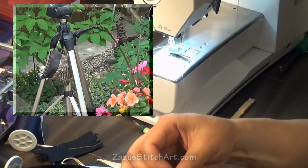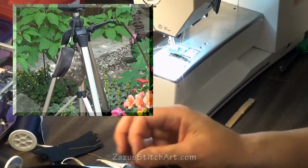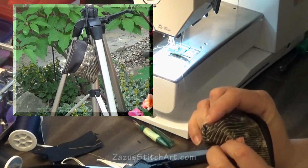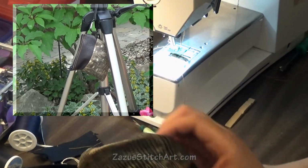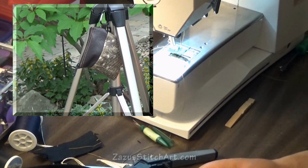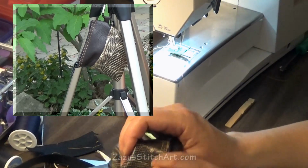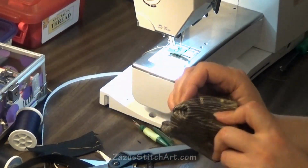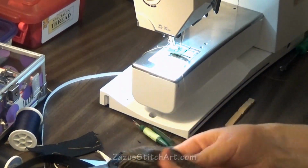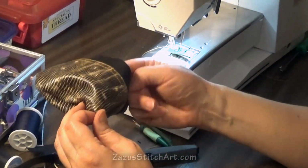I noticed with this one that there was one edge that was already kind of finished looking along the snake leather, and it was a little beveled down on the edge, and so that's the part that I attached to this dark brown garment leather that I used on the first prototype. And so what I'm working towards, I think, is having very thick leather at the bottom and then just putting the fabric that's quilted at the top.